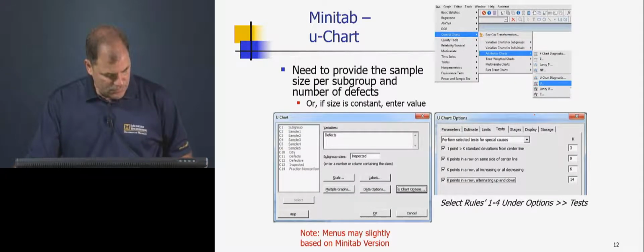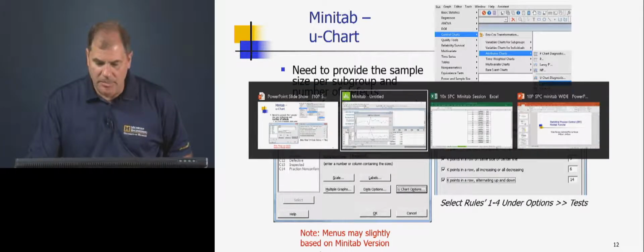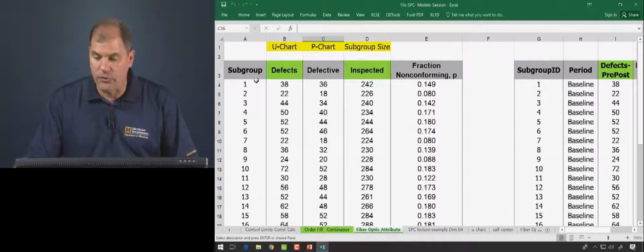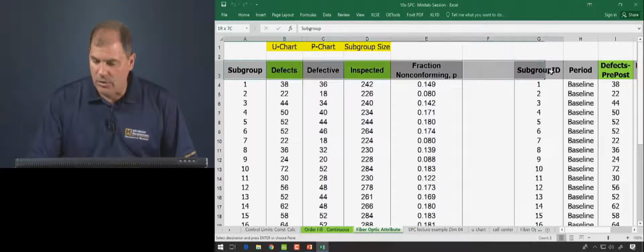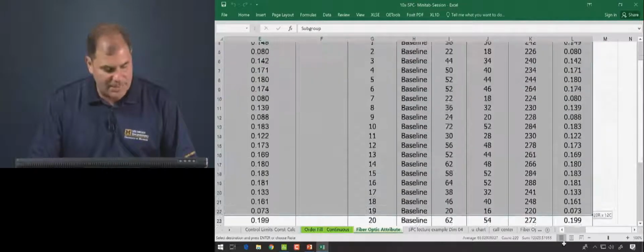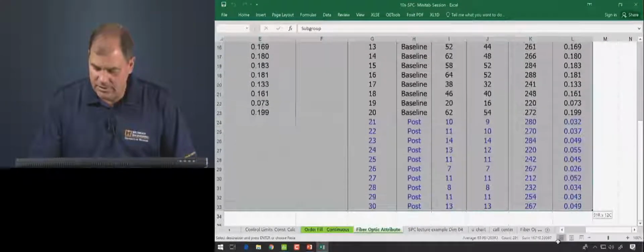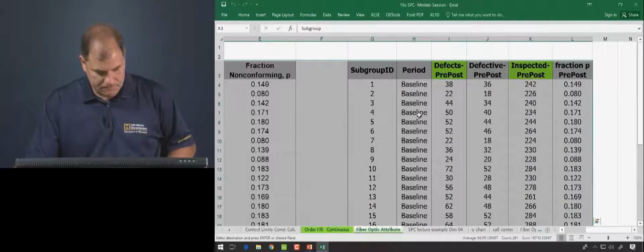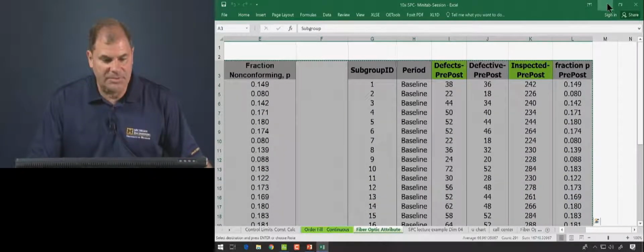For this one, we're going to go back to our Excel file, and I'm going to switch over to where it says fiber optics. Now I'm going to just go ahead and copy all the data here at one time just to save me a step later.